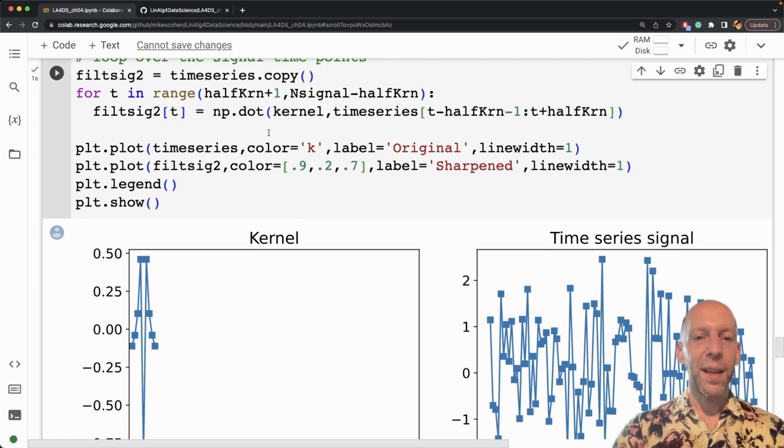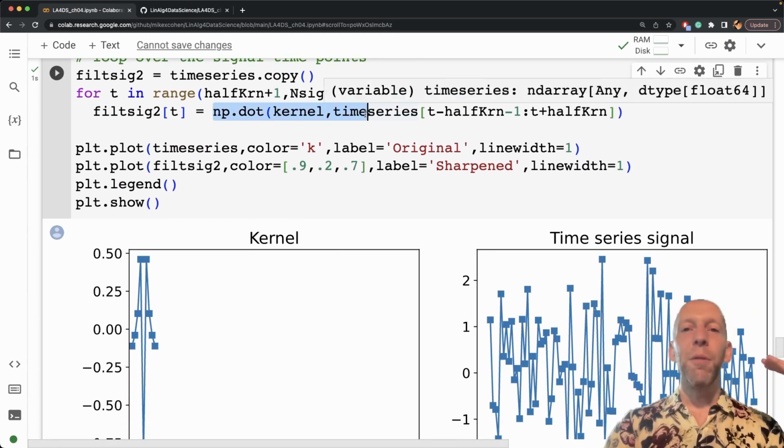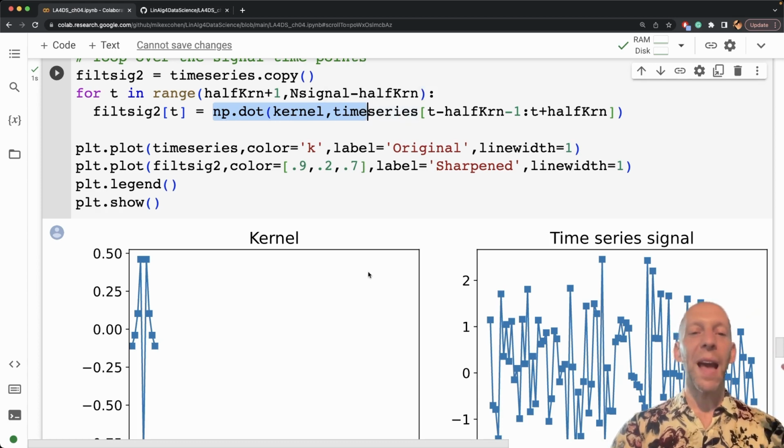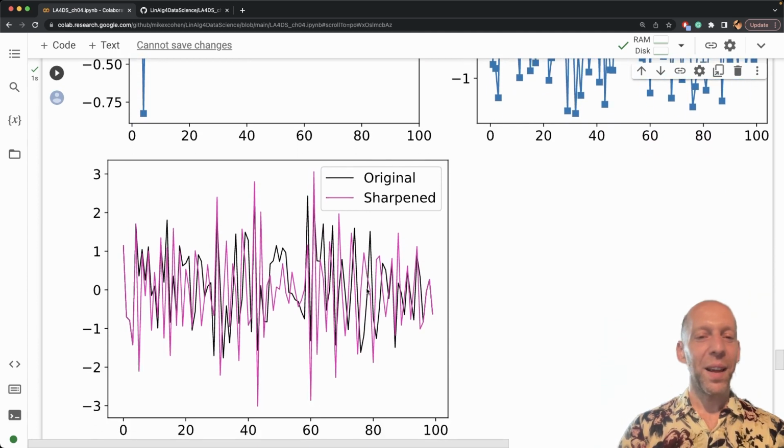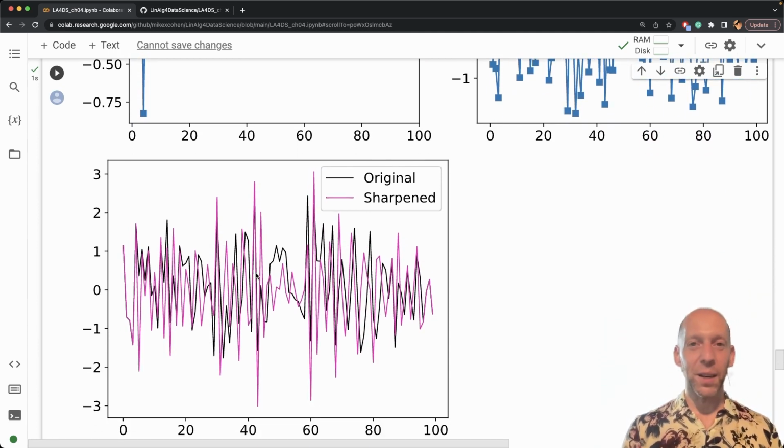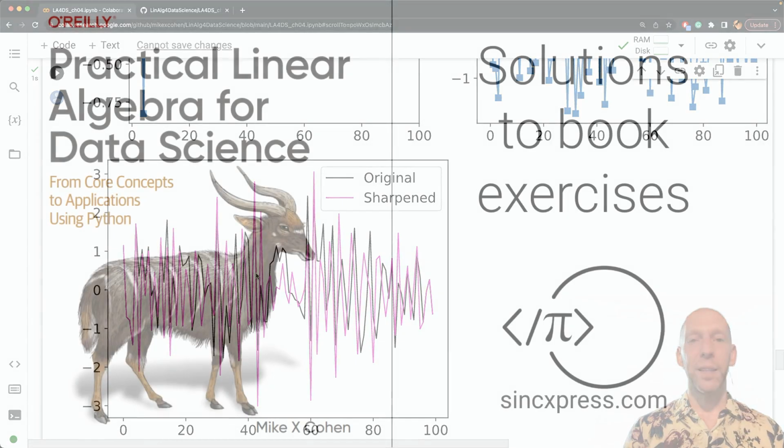Again, the idea is that the dot product is so versatile. It is so foundational that it appears everywhere, all over the place in applied mathematics. Okay, and then here we see the result is quite a bit different. It's quite striking. We have the same linear algebra operation, but it can be used in very different ways, and we get very different outcomes.